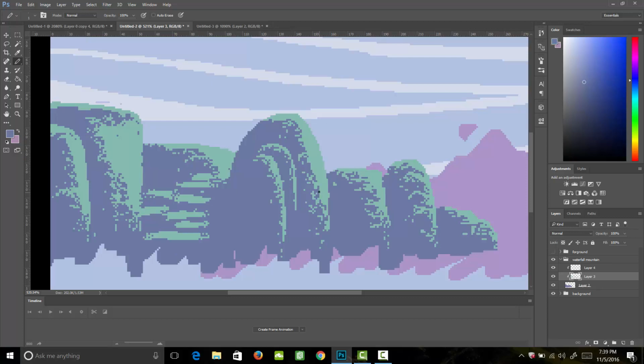Great. Next, what I'm gonna do is I'm gonna use my eraser tool, and I'm gonna sort of erase away a little bit of what's down here at the bottom, because I wanna try to create an effect of sort of a misty fog. We want it to look like these mountains are really far away. So the further they get to the ground, we're going to just kind of make the highlight dissipate. And the way we're gonna do that is by basically doing what we just did with the highlight color, but doing that with the eraser at the bottoms of our mountains.